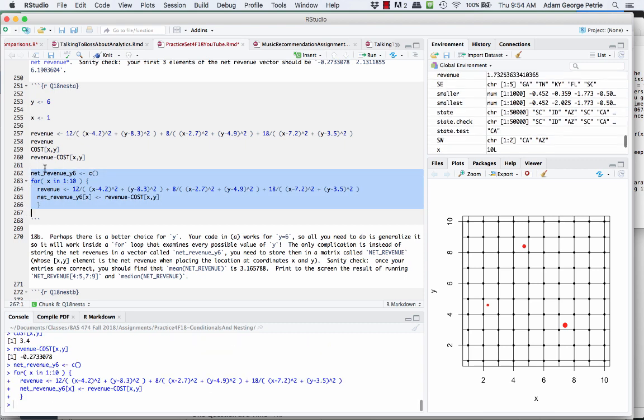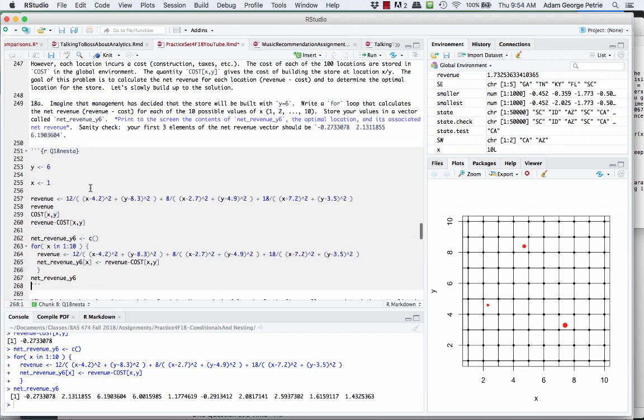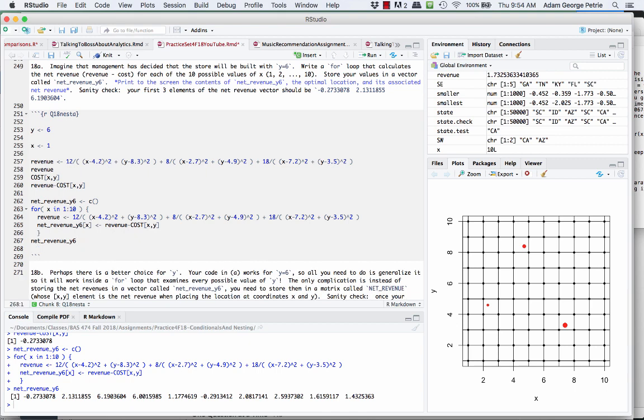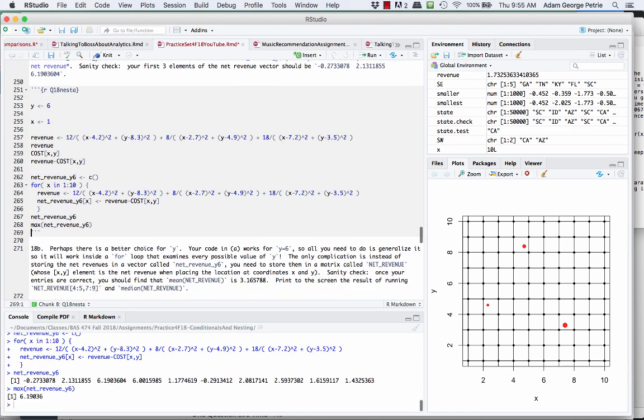So let's run it and let's check to see, all right, what are the contents here? We have a sanity check where the first few elements should be these numbers, and it looks like we're working out pretty good. All right, so we can just scan through here and we say, okay, well, where's the biggest value? Well, in this case, it looks like x equals 3 would be the best choice. So I could say, all right, well, where's the max net revenue? That's this value. And I'd like to know, okay, well, which position was that located in?